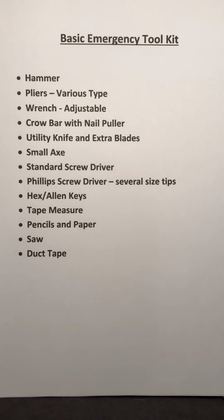Small axe, which we also call a hatchet, is nice to have for splitting stuff. Standard screwdriver and Phillips screwdriver. The Phillips screwdriver, and I suppose with the standard screwdriver, there's several size tips. Make sure you get several of them, especially for the Phillips screwdriver. You'll find some don't go all the way into your screws, and all you're going to do is strip them.